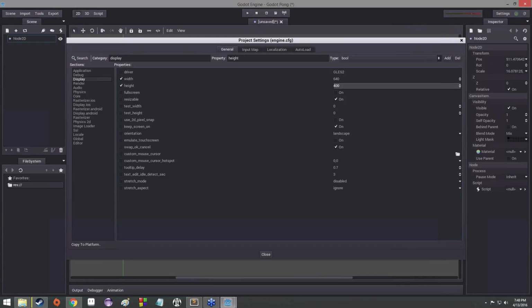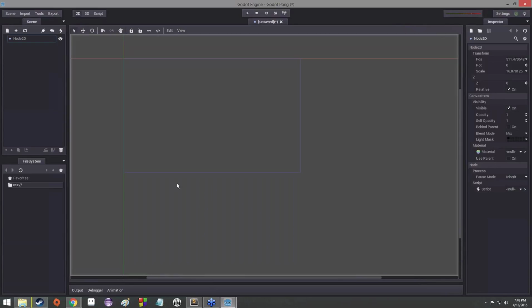This is going to be a super small game window. In fact, you'll get an idea of how much computers have advanced because it won't be full screen. So you'll see exactly how much space the game window takes up on a modern monitor with a modern resolution. But so far so good. So we've got our width of 640 and our height of 400. We're going to go ahead and close that.